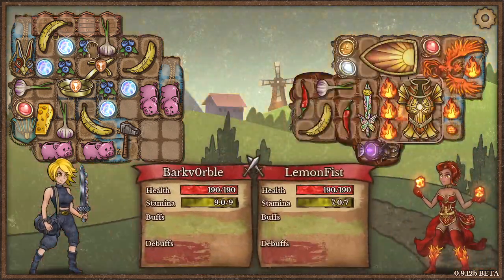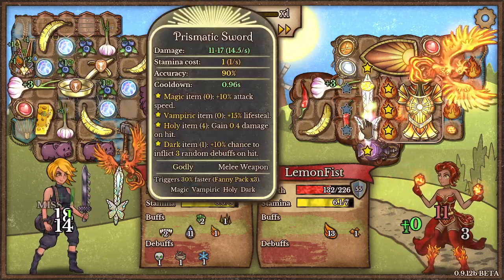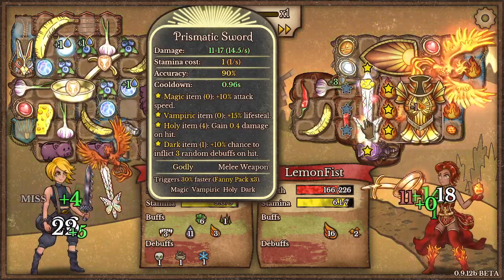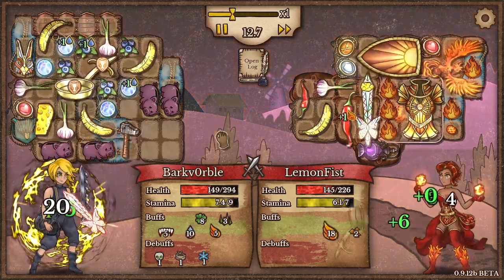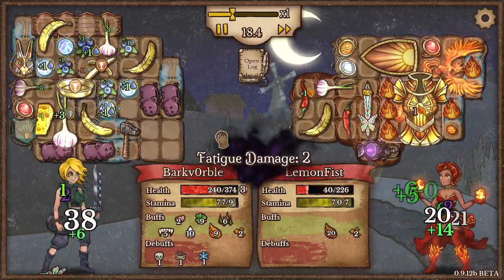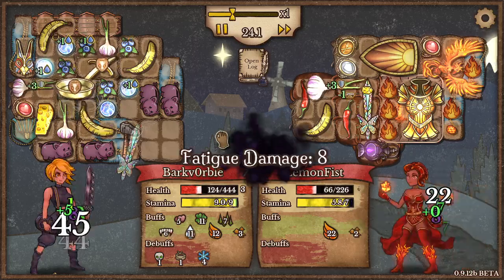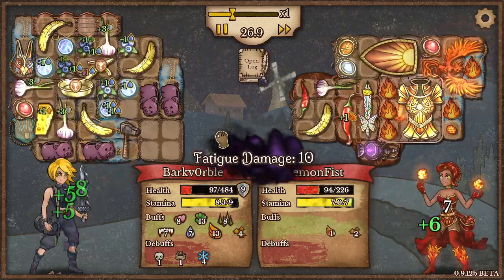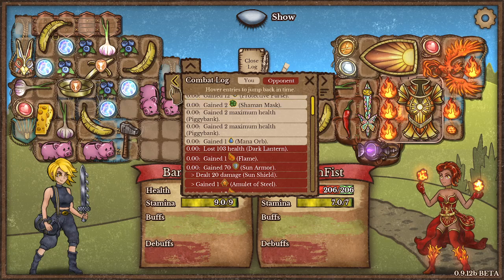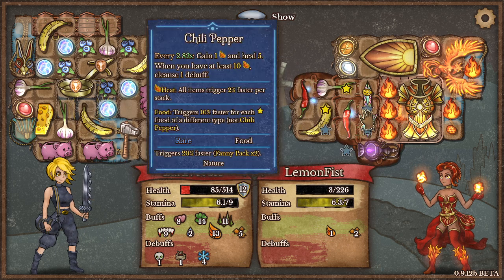So I should have moved that one to the left, the garlic. Oops. And now we have the prismatic sword here, as you can see. Boom. It gets buffed depending on the surrounding items, so that's kind of cool. Will it win, though? Yeah. Close game. Very close. Exceedingly close game, but unfortunately, big prismatic sword thumped.